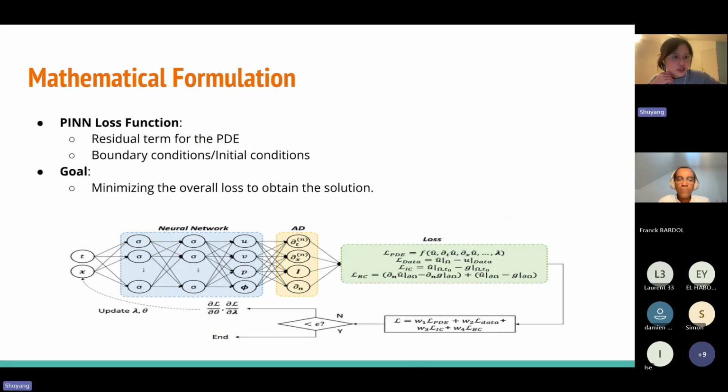I think if you only have residual and boundary conditions, the weights do not really matter. But for this example, it has more things. It supposes that it has some knowledge already of what happened inside. It has some values of the data of the solution we want to solve. So it has one more term. That's why it adjusts the weights a little bit.